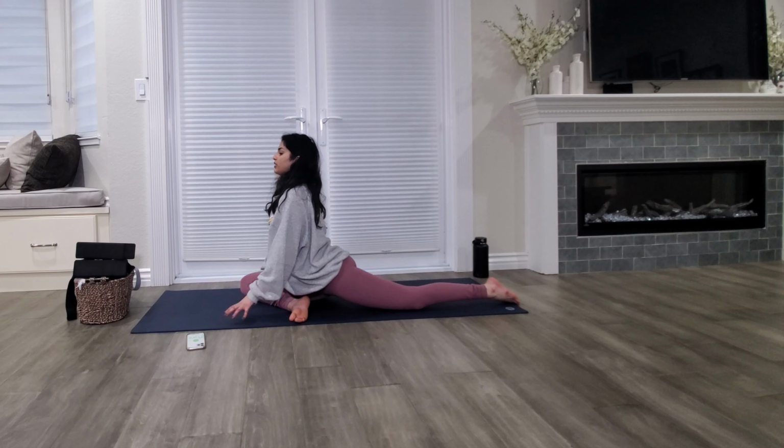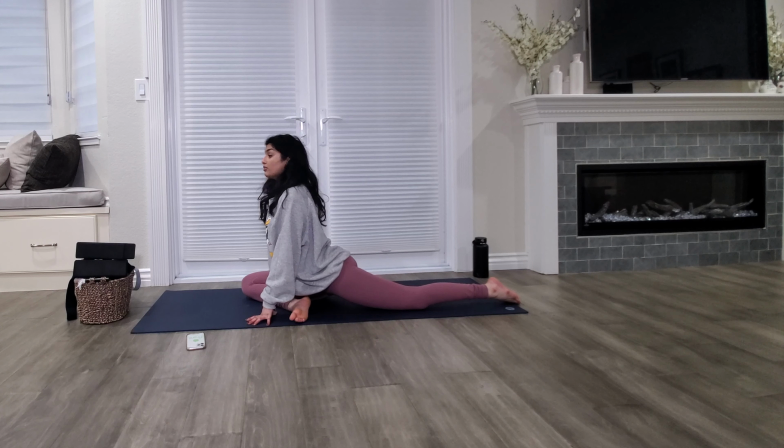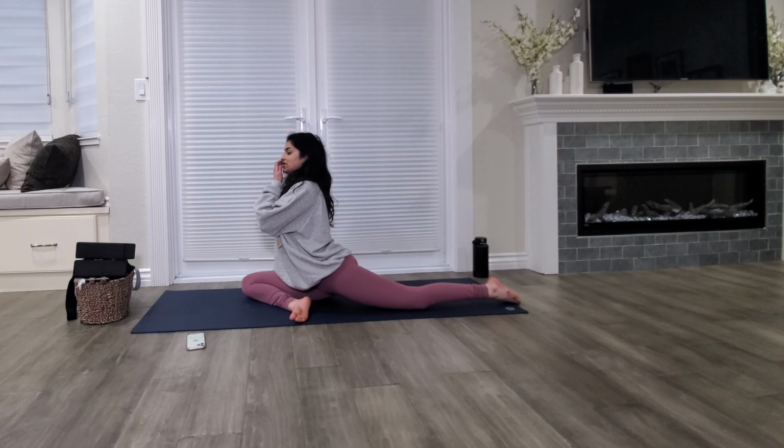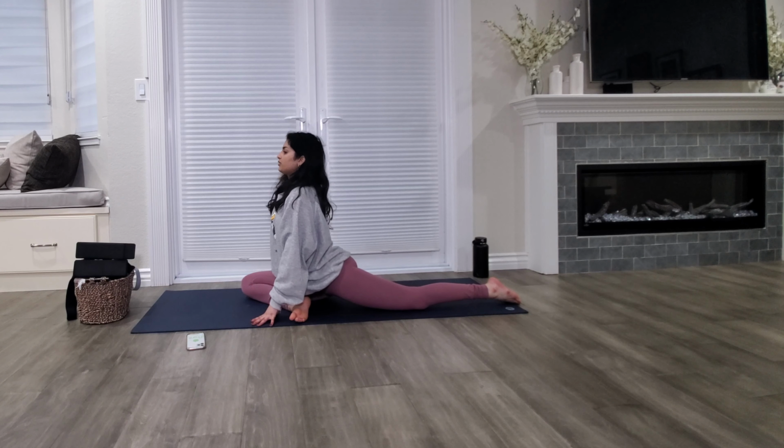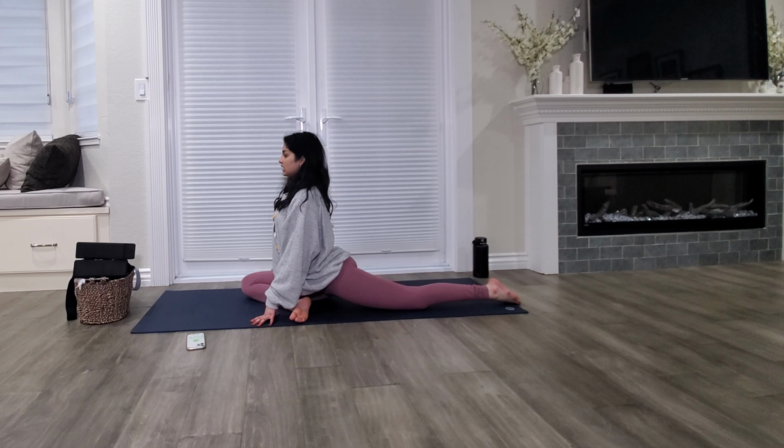We're going to stay upright just for a breath or two, and then we'll move ourselves down for a more intense stretch. So right now, just opening up your chest, breathing, taking in all that air as you expand that space in your chest.